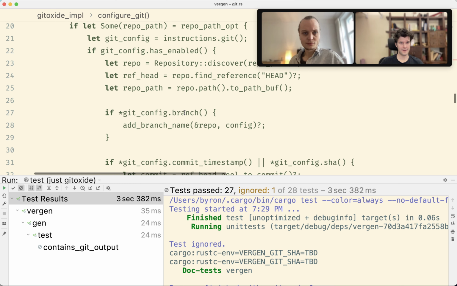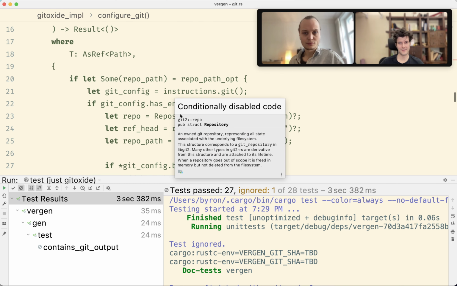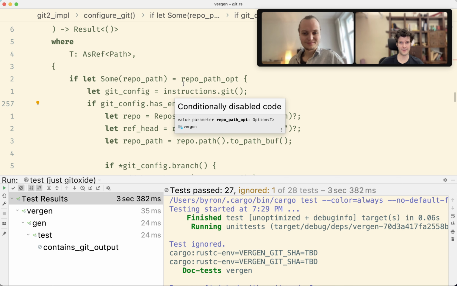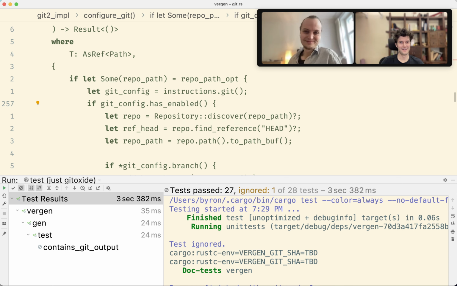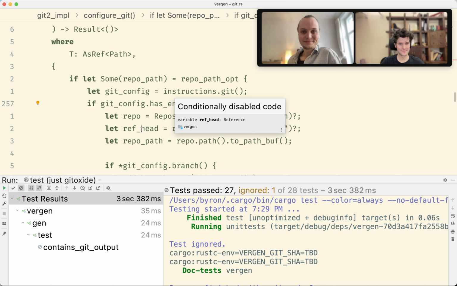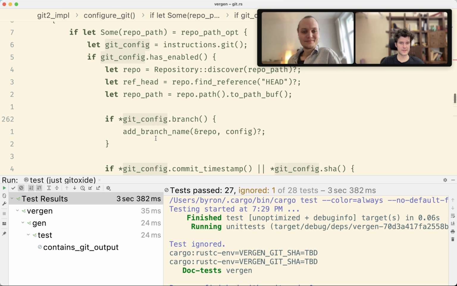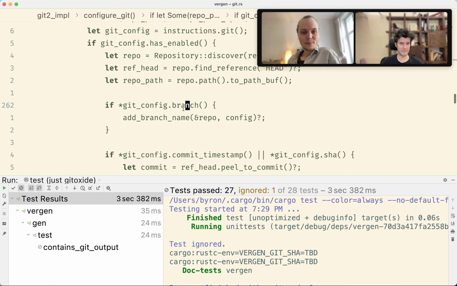And then, as every good student, we learn from what's there. Some teachers call that cheating. I call it reducing the amount of work to the lowest possible amount. Just to see how this is done, because I guess this config thing can be used to, or has to be used to see if something like this is actually required. So add git branch. If the config says, give me the branch, then you can add the branch name.